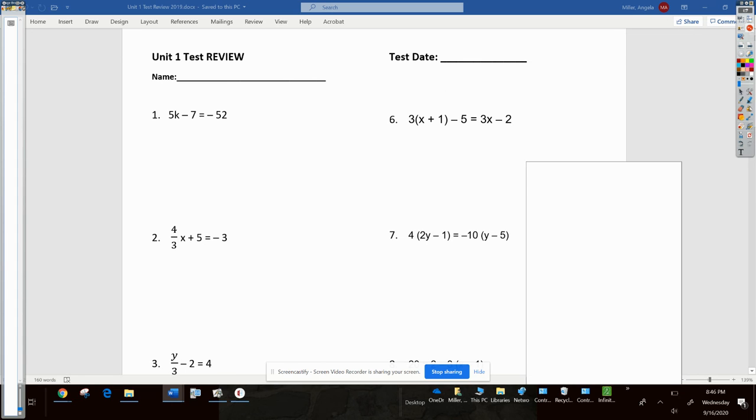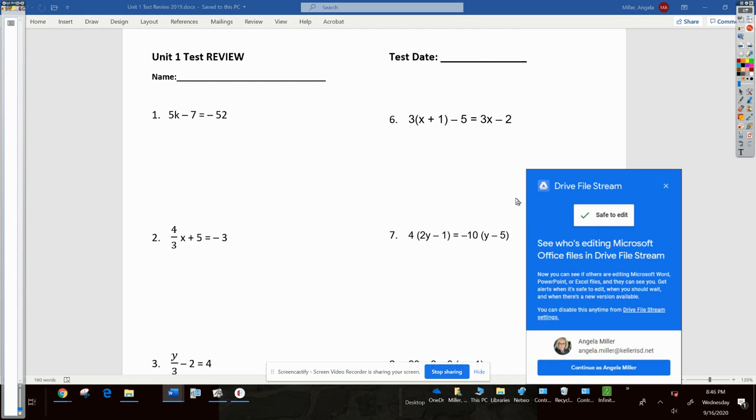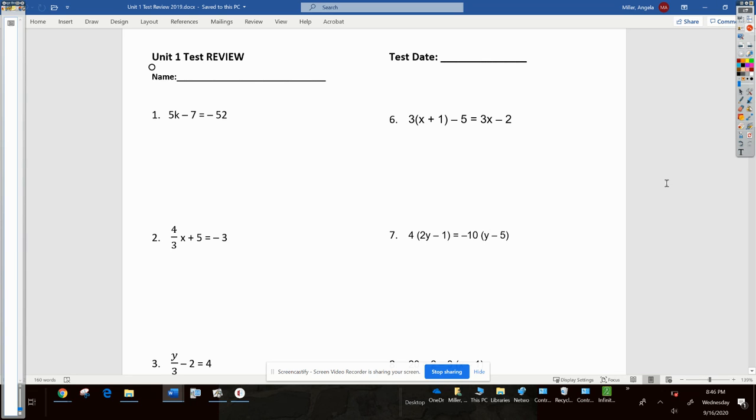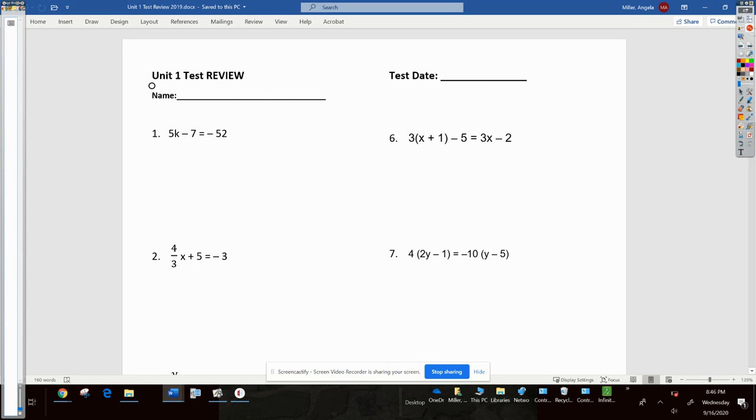All right, guys, so the first one, we're just going to solve a simple equation. And in order to do that, we're going to have to isolate the variables. So we're going to subtract. All right, guys, I'm going to start over here. Hello, and I just wanted to take a few minutes to show you guys how to work this review, so if you had any questions, you could get it done.